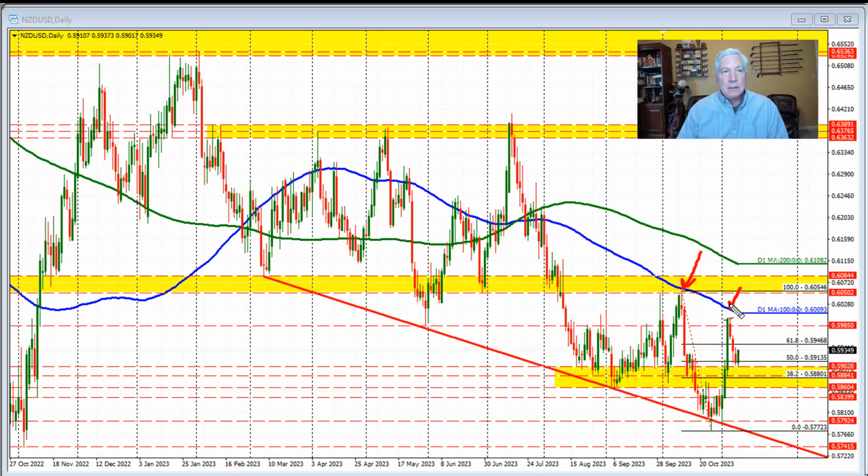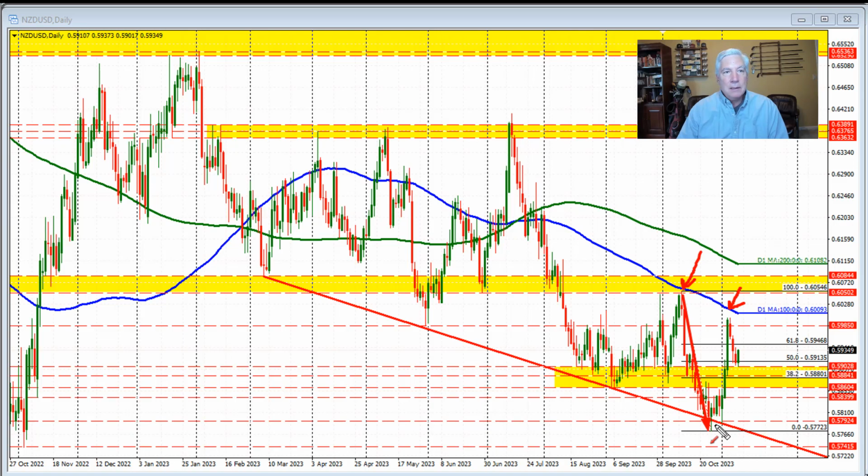And the price last week, early this week, moved up toward that 100-day moving average, but fell short of it. Back here in the month of October, the price did get a little bit closer to that moving average, found willing sellers, and pushed the price all the way to the downside to our lowest levels for the year. We broke below this trend line, as a matter of fact, in the process.